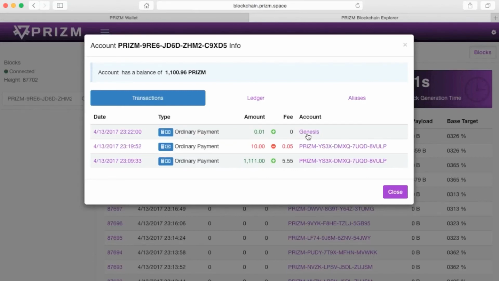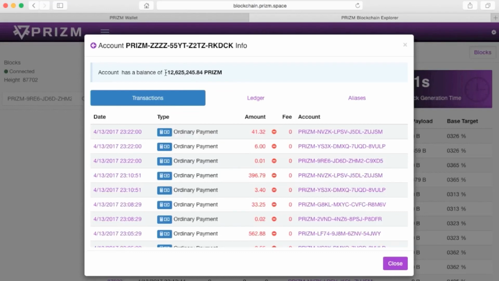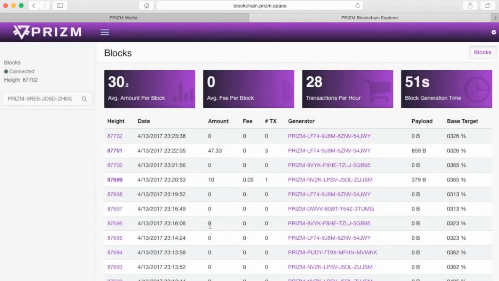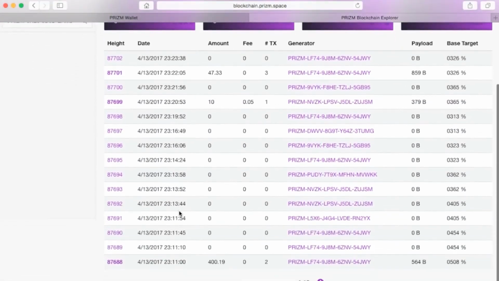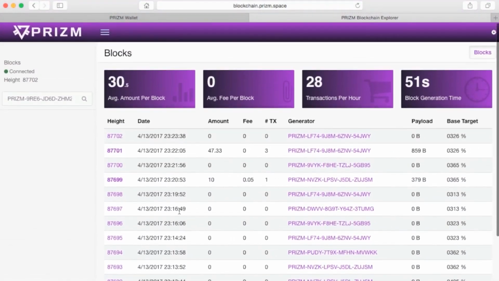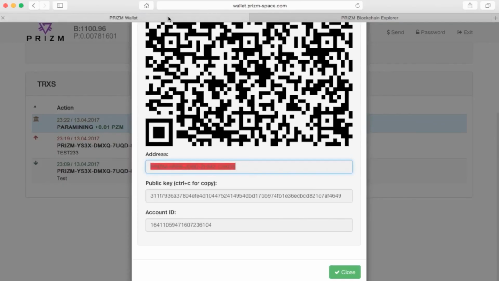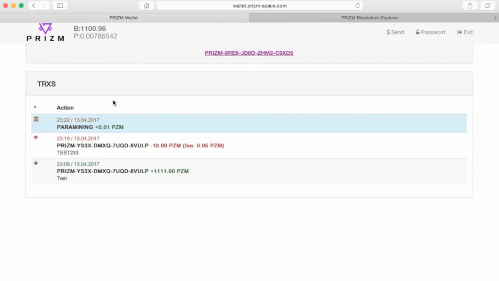Genesis is an account that generates anti-tokens and its balance continuously goes into minus. You can always check the balance of Genesis. The number of anti-tokens corresponds to the number of coins in the wallets of all Prizm users. Prizm is the world's only fair cryptocurrency which is completely decentralized, open and safe to use. Start using Prizm on a daily basis from today, and tomorrow you will see how the world around you changes for the better. Let the power of Prizm enlighten you.